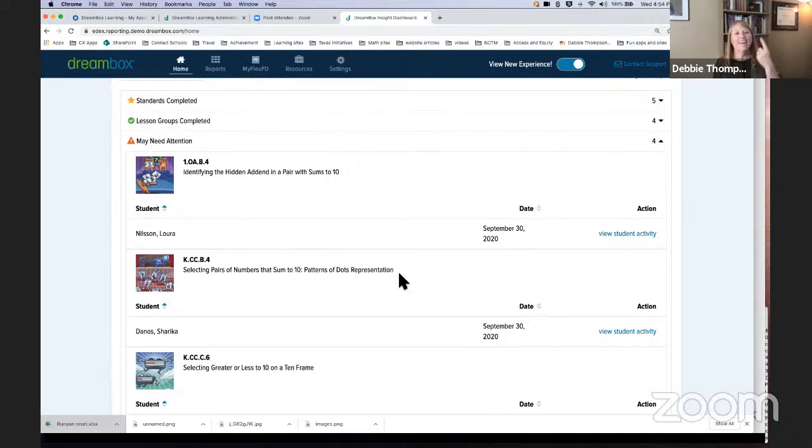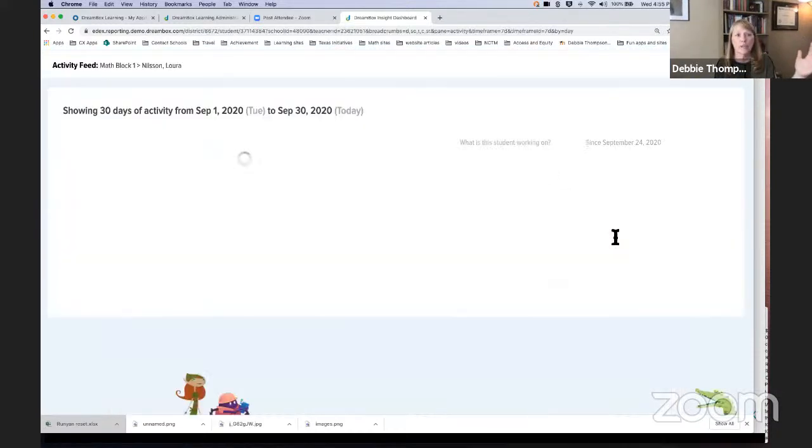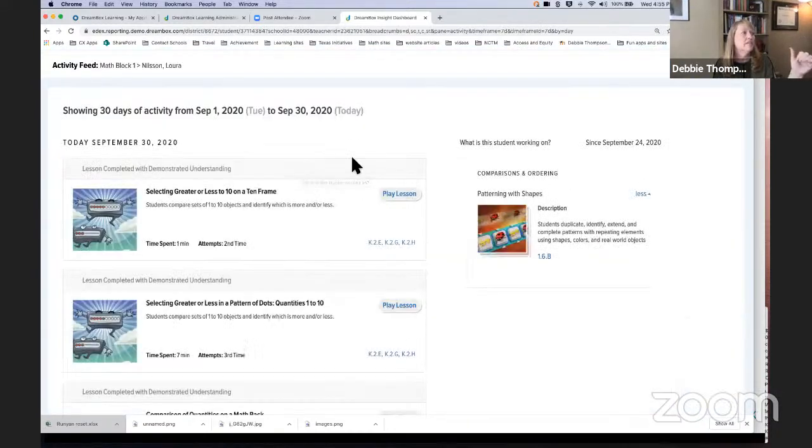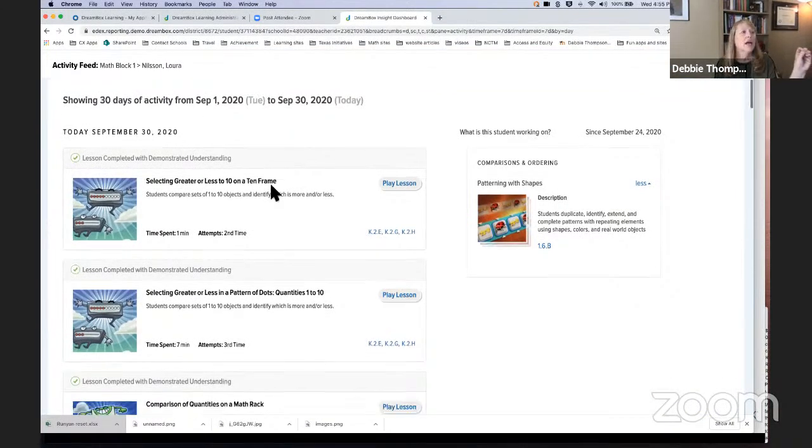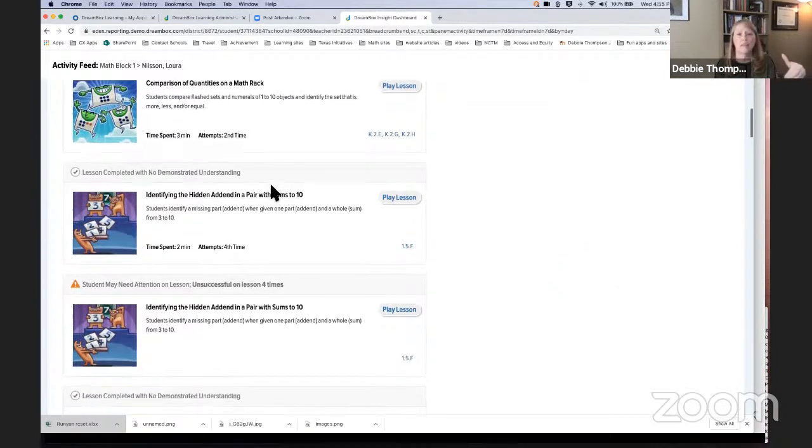This is where, as I said, first you want to look at usage. Then the second thing is you want to look at activity. What is it that they're doing? So you can see the specific student's activity feed right here. I can go ahead and click on this student and I can see their activity feed, and it always goes from the most current, and I can scroll down to see what they have been working on.